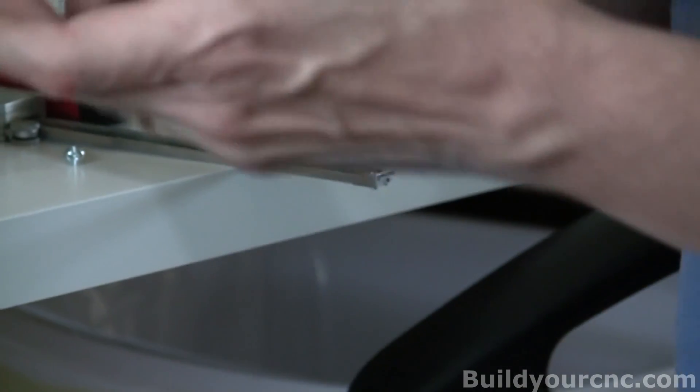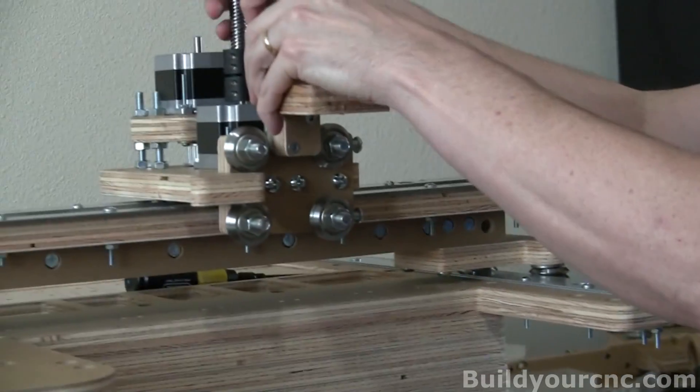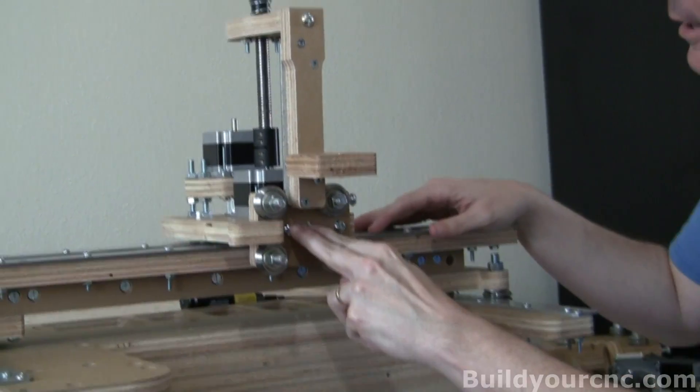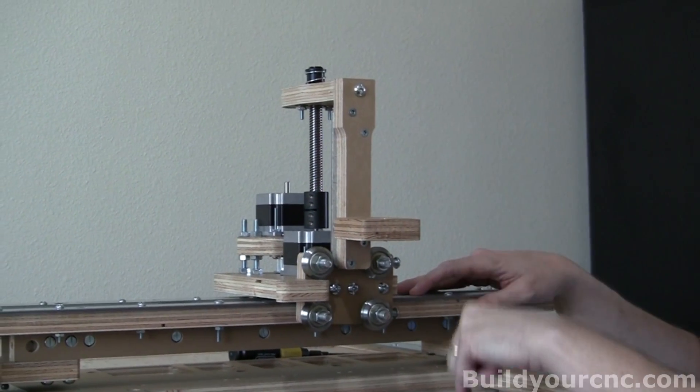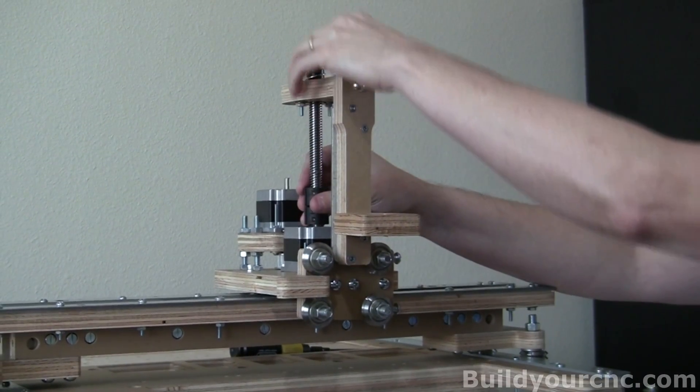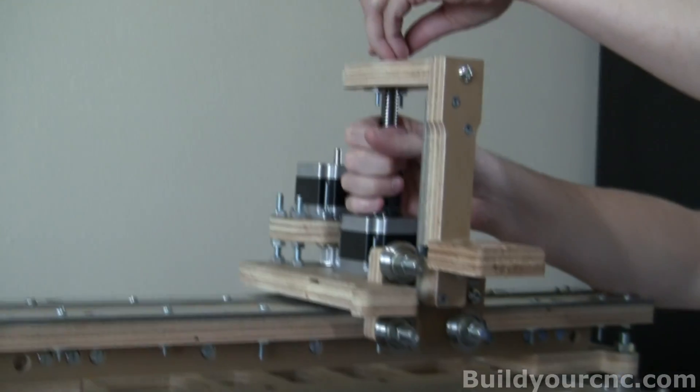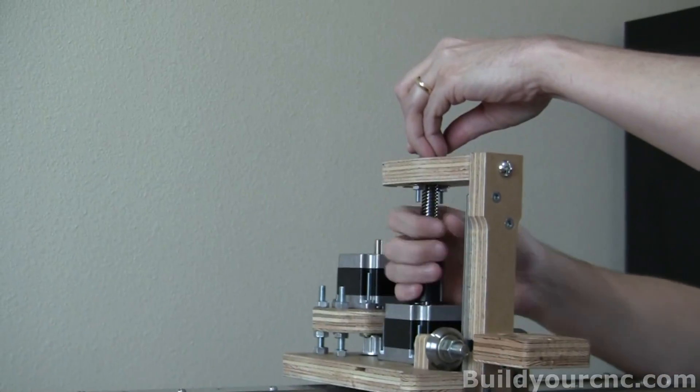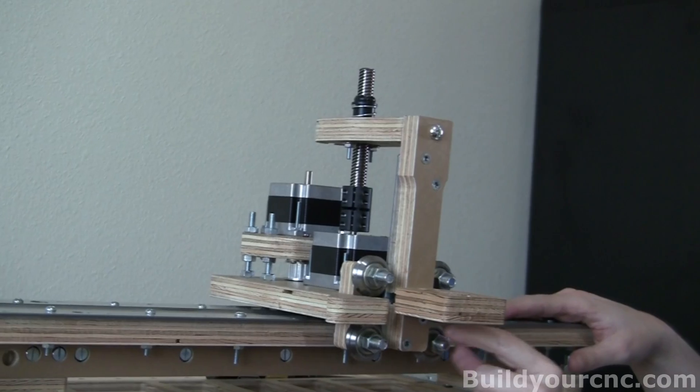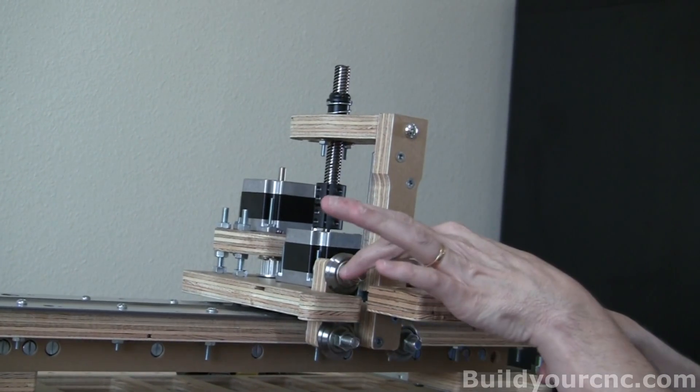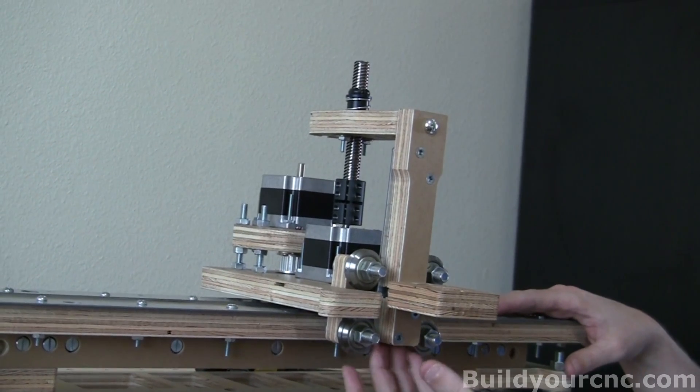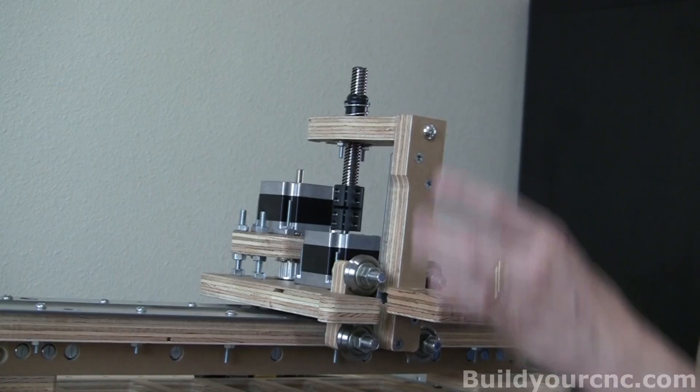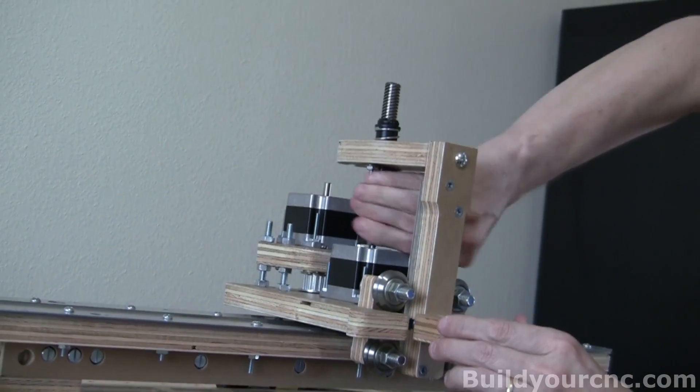All right, so now remember that you will probably have a tiny conflict with these two screws and the screws on the back of the rail. But if you do, it will clear it. You just have to be a little bit diligent. So mine is just getting past that obstacle. And once it's past it, it's fine. If you do have a problem with that being an issue, you can just unscrew these a little bit. Allow it to bring it out and then put it back in. Because it's not going to touch it throughout the normal range of motion.